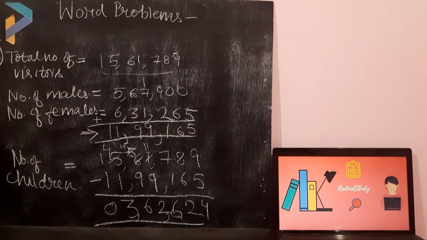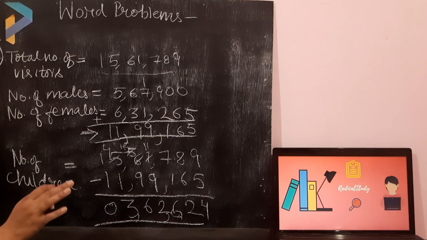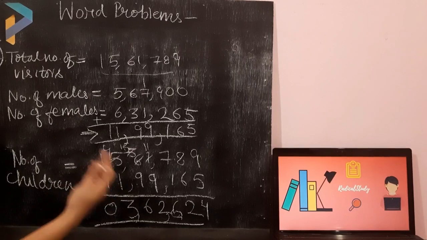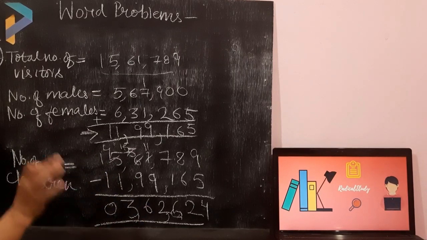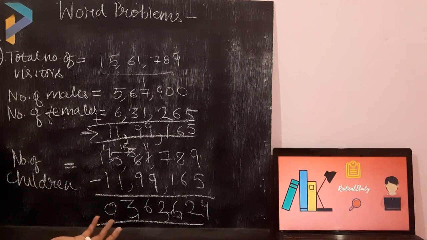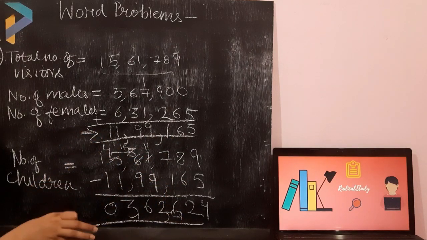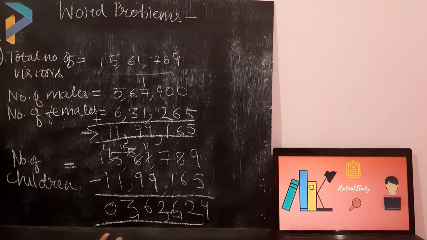I have already explained to you in the previous video also that how many keywords are used for addition and for subtraction. If it is written total, then you have to add. If it is written left, then you have to subtract. In some of the questions, you have to add also. You have to subtract also.